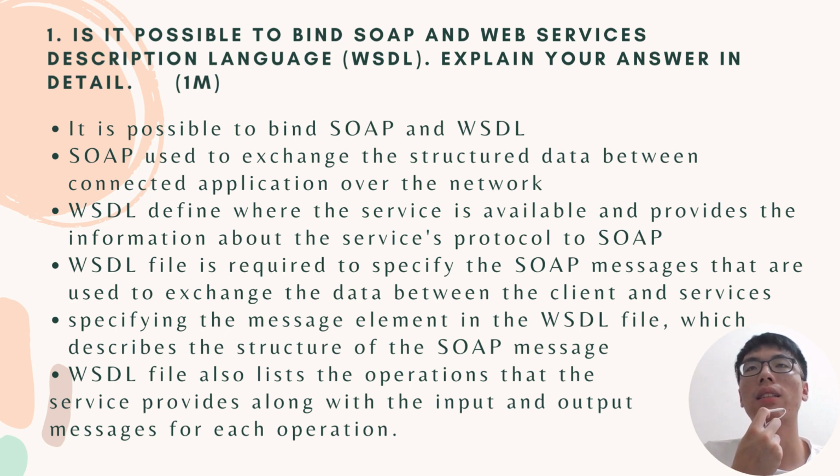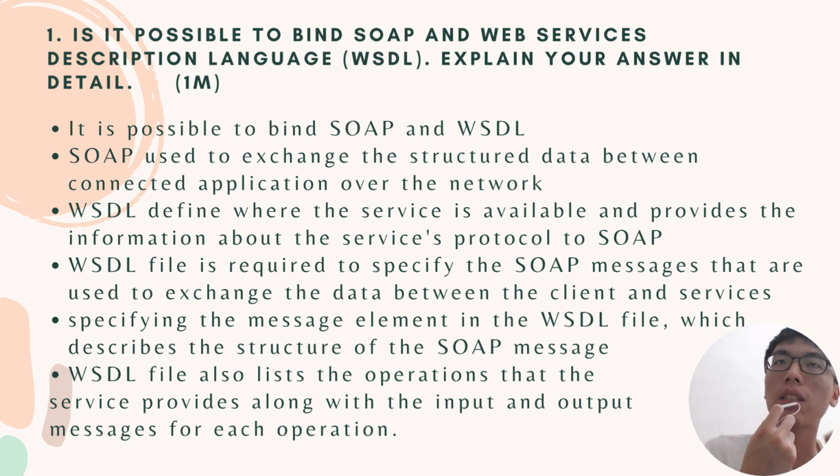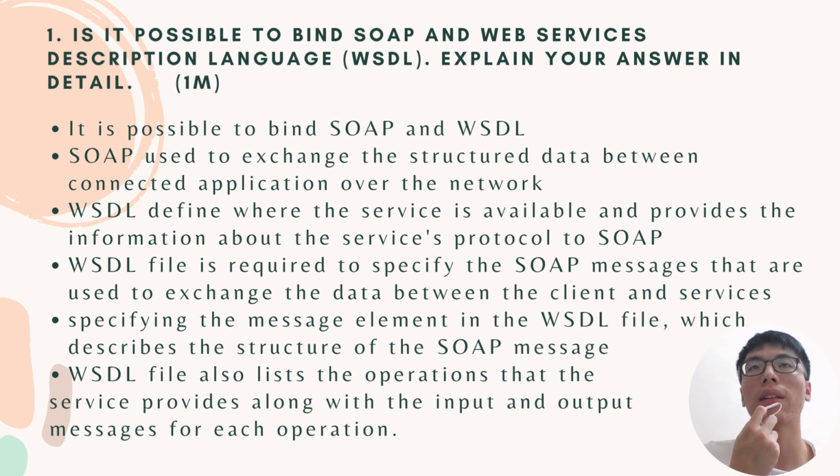So it is possible to bind SOAP and WSDL because SOAP is used to exchange structured data between connected applications over the network, while WSDL defines where the service is available and provides information about the service protocol to SOAP. The WSDL file is required to specify the SOAP messages that are used to exchange data between the client and the service, and specifying the message element in the WSDL file also describes the structure of the SOAP message.